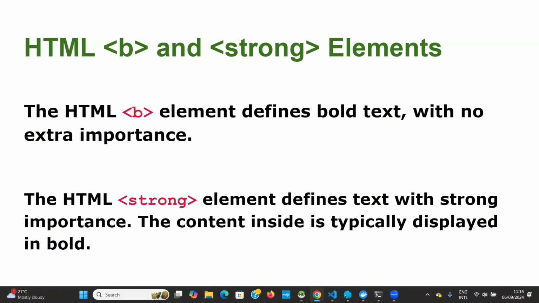The HTML B element defines the bold text with no extra importance. The HTML strong element defines the text with strong importance. This means that the content inside is displayed in bold. I'm going to demonstrate that in a jiffy.